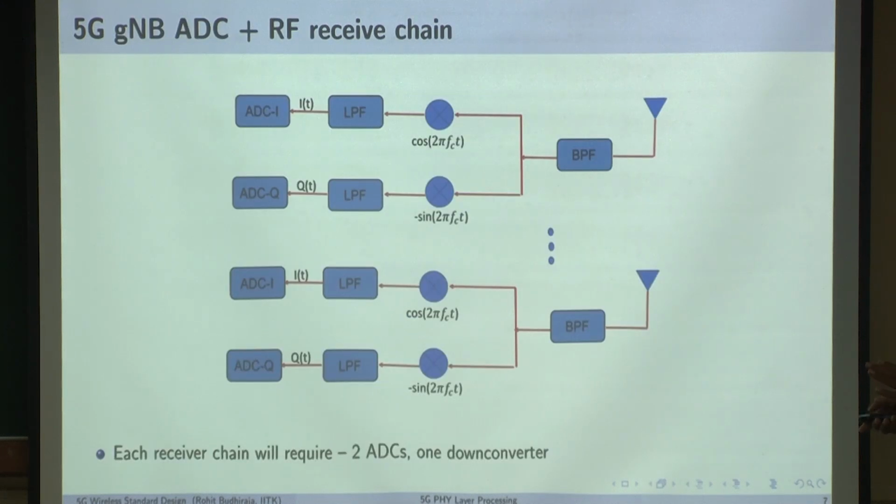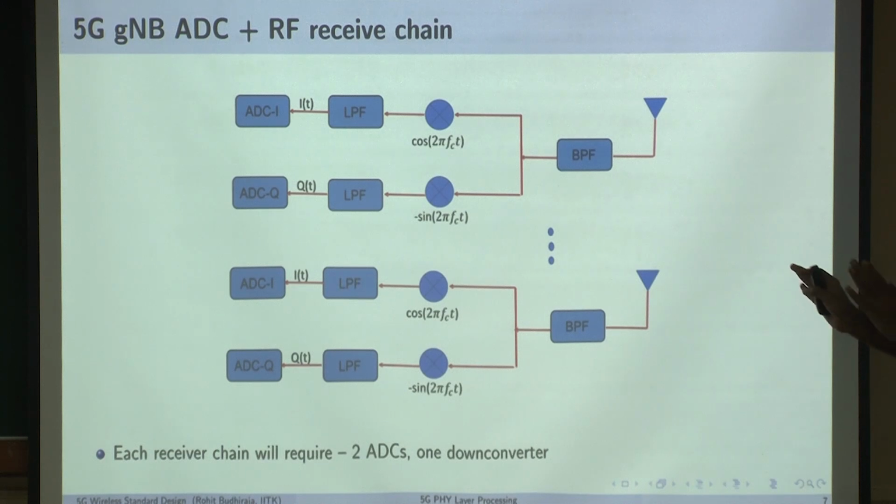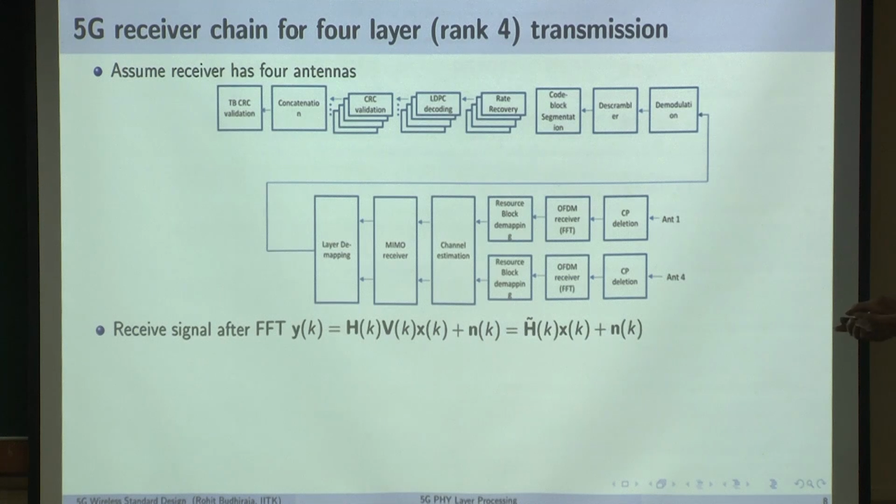Fine. Now, once you do this at the receiver side, you have gotten back your samples, right? So now this is the receiver part. Now, what happens in the receiver side again? So this is CP deletion. We are assuming that, let's say, the user has 4 antennas, because we assume that we are transmitting 4 layers. So at least 4 antennas the user should have. So this is the signal from the first antenna, this is the signal from the 4th antenna.